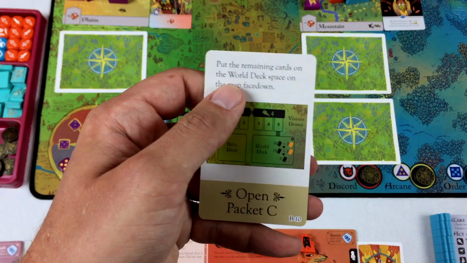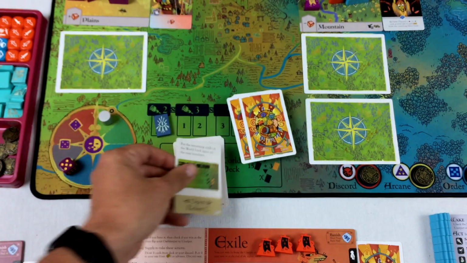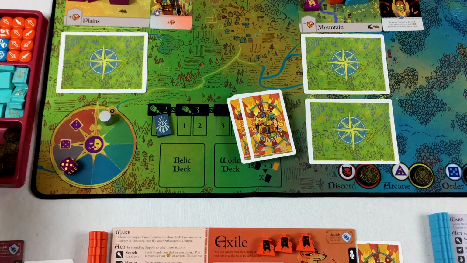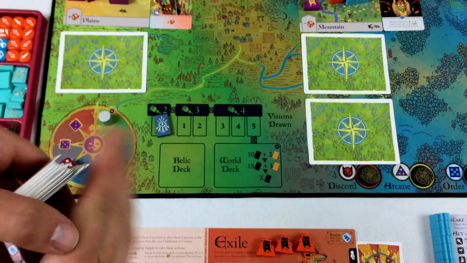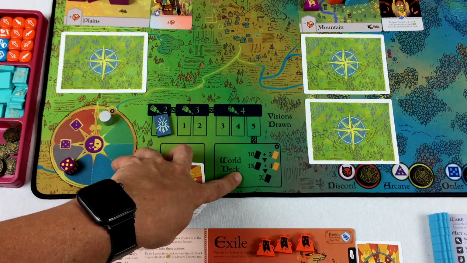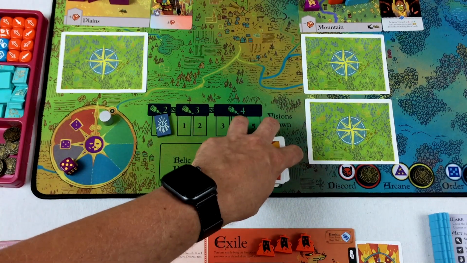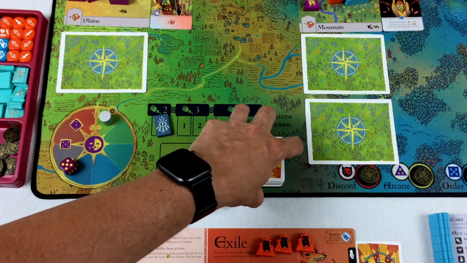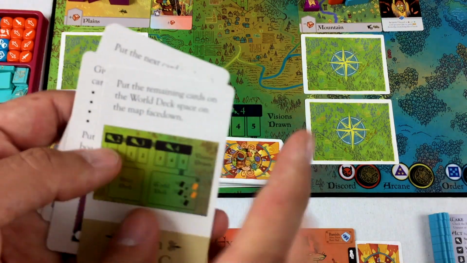Next, put the remaining cards on the world deck space face down on the map. Now, I would guess that there would be shuffling in a normal game, but for all of the rest of these, they're just going to go right here. And these icons will have to do with setting up your second, well, tearing down your first game. Yeah, this kind of stuff happens as you're cleaning up for a game. Okay, we're going to go like that. They're going to slide a little bit. Ooh, there we go. All right, so we put the rest of them.